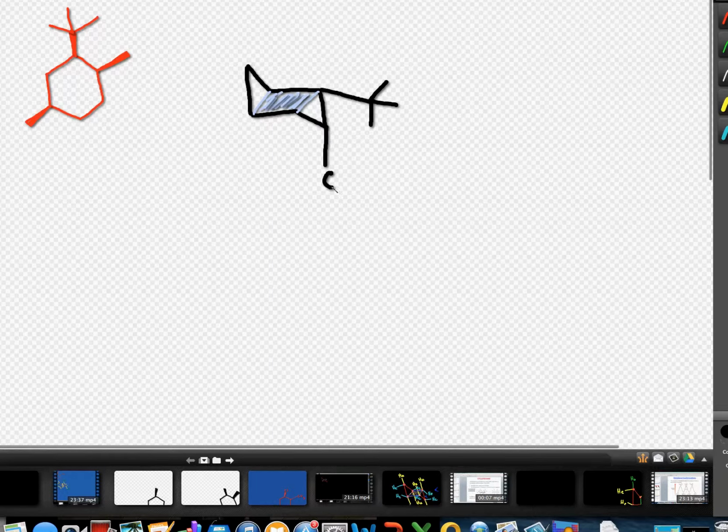We know that the tert-butyl group is going to control the conformation of this molecule. And then, of course, we have another methyl group that is cis to both the tert-butyl group and the methyl group. And of course, this is going to have to be equatorial as well. Now there's no controversy. By the way, it would be better to have the tert-butyl group equatorial and both methyl groups axial. But here it's a home run. This is clearly the most stable conformation.